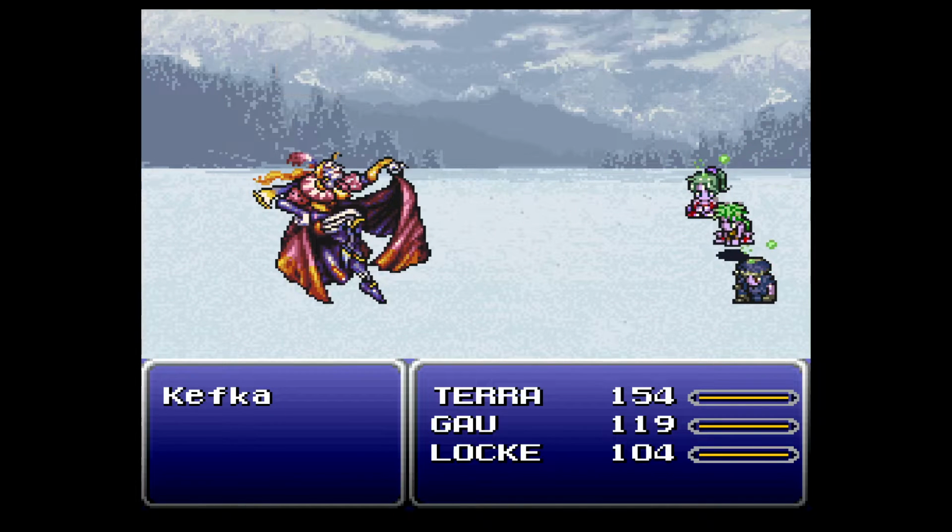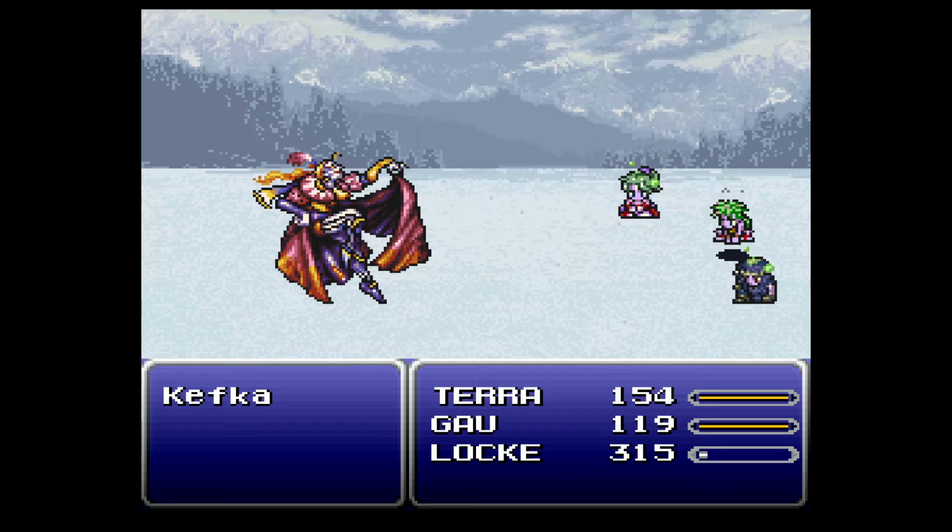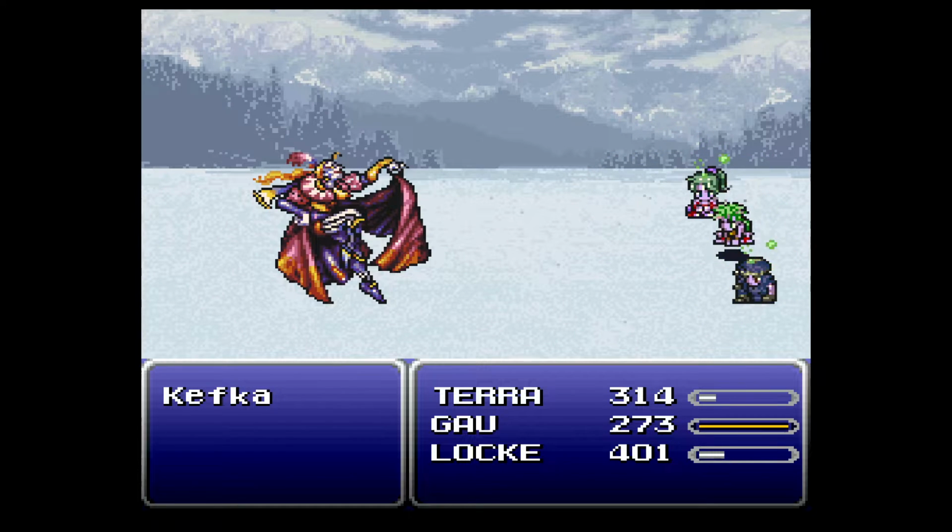Gao is actually the one who needs the most. At this point, I might actually burn that X potion on him. Here. Yeah, we chose the wrong rage. He's not doing much damage.